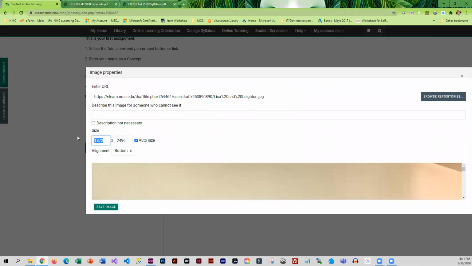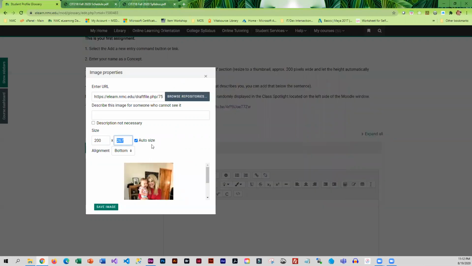So make sure you change the width to either 150 or 200 and that you press tab. And the auto size should be on because that will make it kind of a reasonable size for our glossary. And this is a picture of me and my granddaughter.